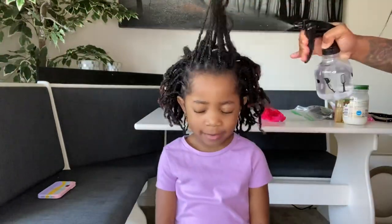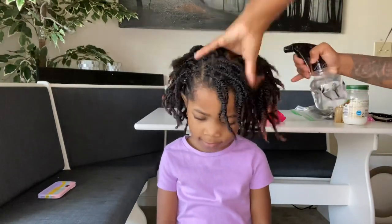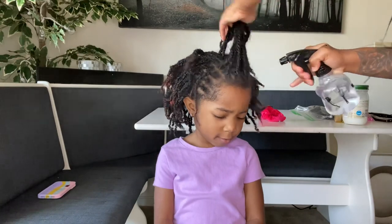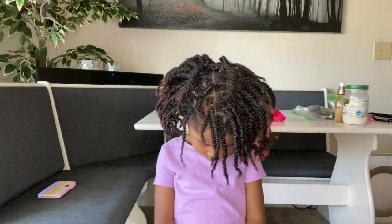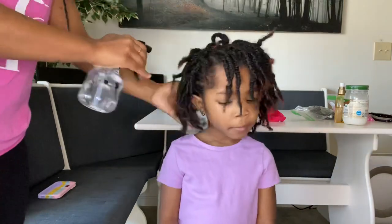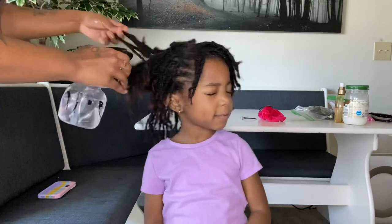The first thing I'm using on her hair is some water. I usually use rose water, but I ran out since we all three are locked. I am gonna get some more, but water on a regular day. And yes, I use a lot of water because I treat our hair like it's a plant and it needs the hydration, period.